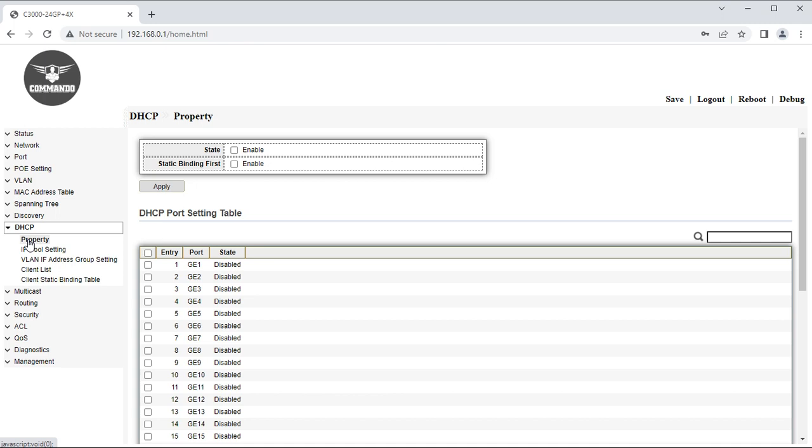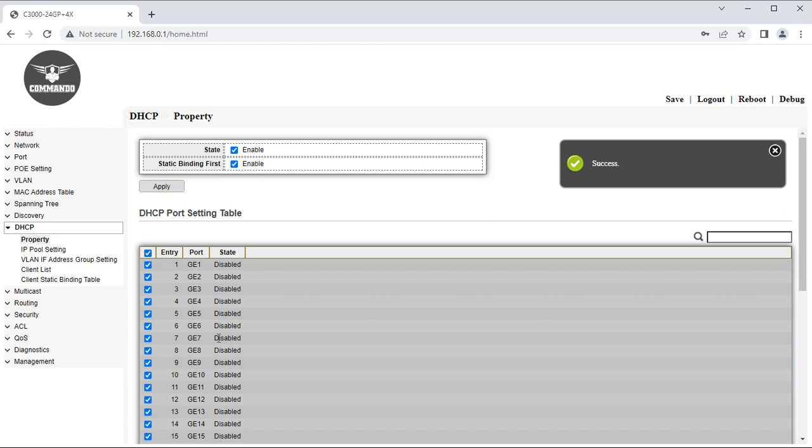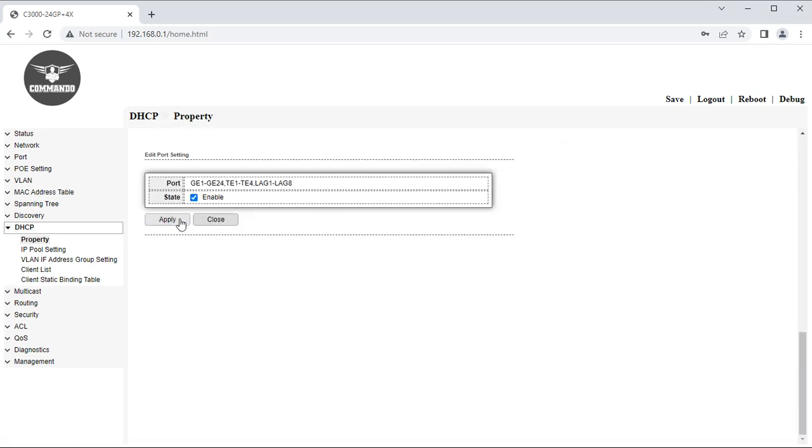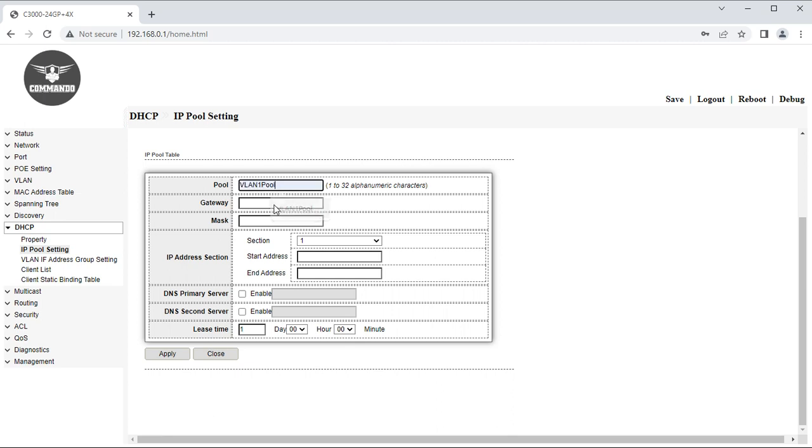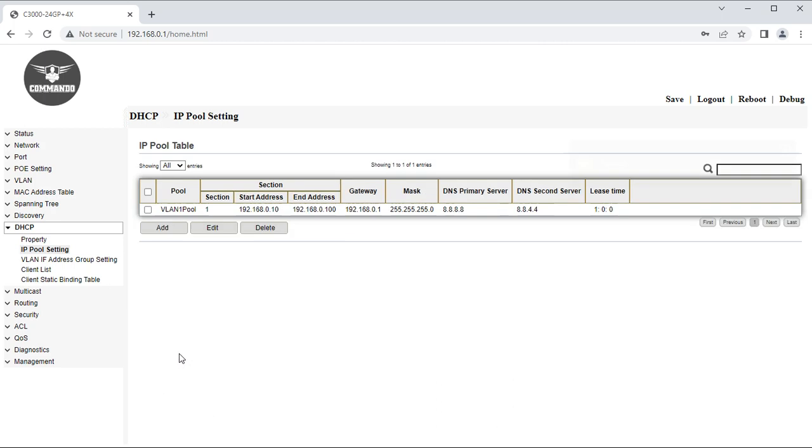So let us start with the property. We can enable this property. We will select the ports and enable. We can have the IP pool setting. Let us say for VLAN 1, we can have these pools for each and every VLAN which we create. So let us start with this IP address range, DNS IP primary and secondary, and apply.